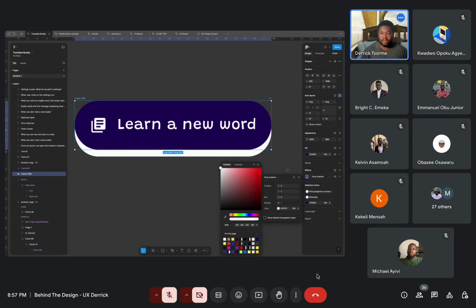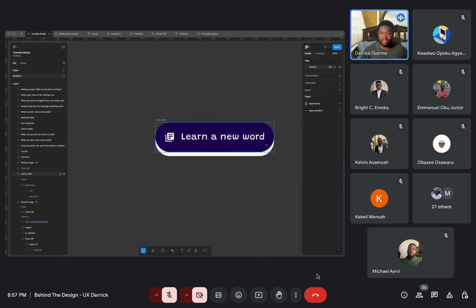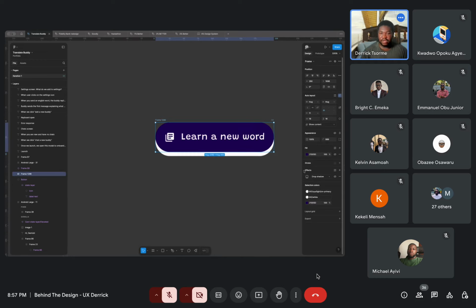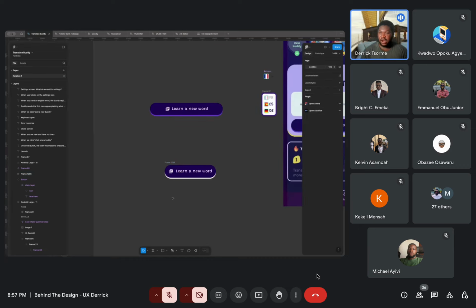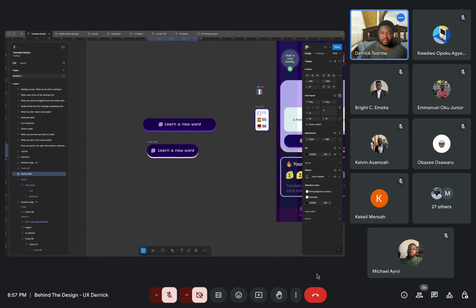Boom. Have you seen? So now with this, we can just control the height of the shadow. When it's 7, we can just say, okay, let's do 4. And then voila, we've created this button. So you see, it doesn't look hard at all.